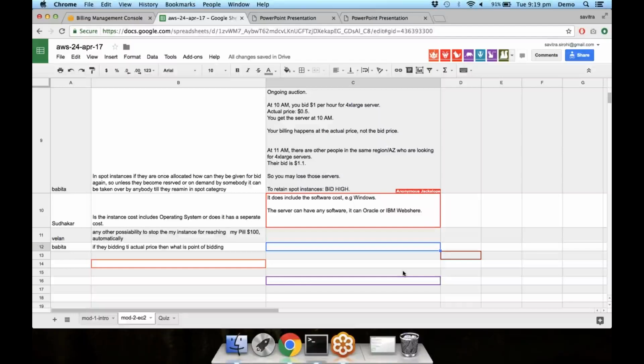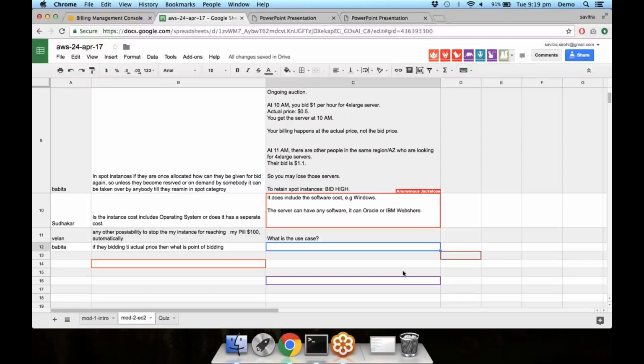Okay, Valen asks, is there any other possibility to stop my instance automatically from reaching a $100 bill? What's your use case? Let's say you're running a production application. You're not going to stop your production application if your bill reaches $100. Let's understand the use case, then maybe we can see what the solution is.